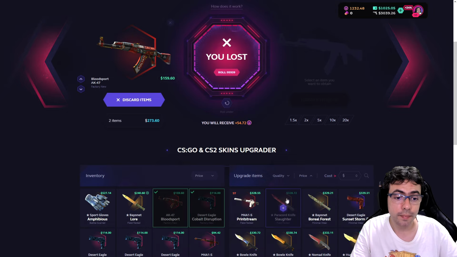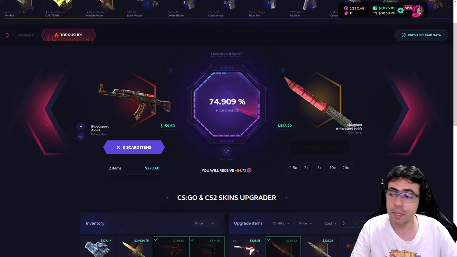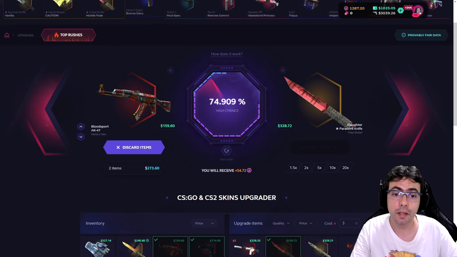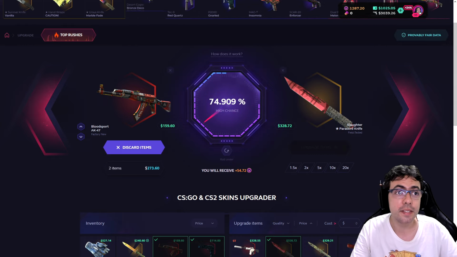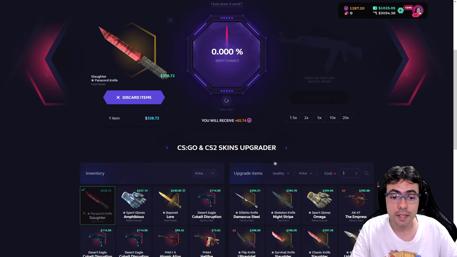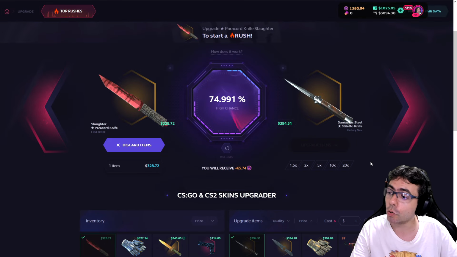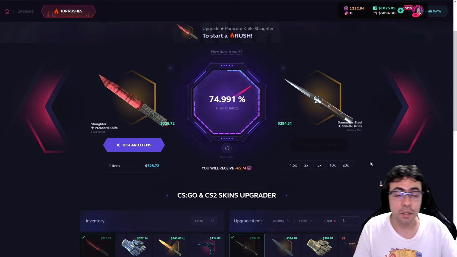Let's do this one, for a Paracord Slugger. Flip the sides, guys. Alright, alright. This one works. It was a nice upgrade here. But let's keep doing for Stilettos Damascus Steel. Flip the sides and go. Okay, okay, power. We have power to hit the chance. Nice. Another upgrade here.